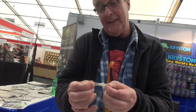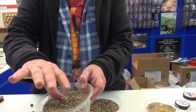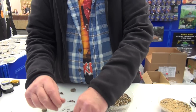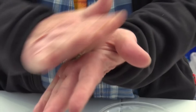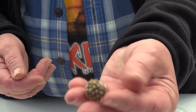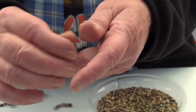As you stretch it, all the inside will come to the outside. Drop it into the dry hemp seed, and as you can see, every seed is stuck to it. Pop it back into the seed and work the seed into it - press it, and immediately within less than a minute you've got a perfect bogey bait. That is a tasty looking piece, a crunchy little morsel for a carp fish!